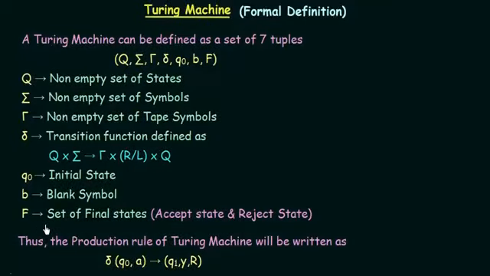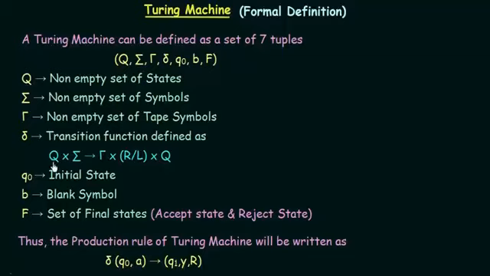Now let us see how we can write the production rule of Turing machines. The production rule can be written like this. What does this mean? Initially we are in the starting state Q0, and on getting a particular input symbol, which could be anything and which we just represent by A over here, it goes to another state Q1 and writes the symbol Y onto our tape, and then we move either right or left on our tape. Here it says it is moving right. This is just an example, and it shows basically how the production rules of Turing machines are written.